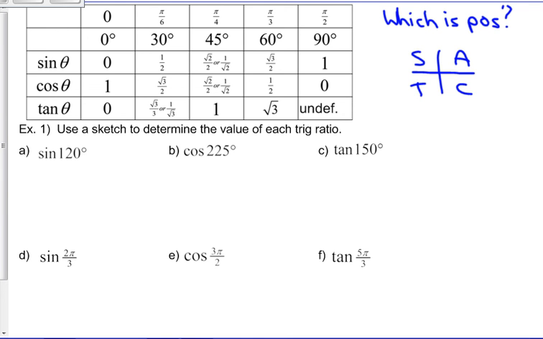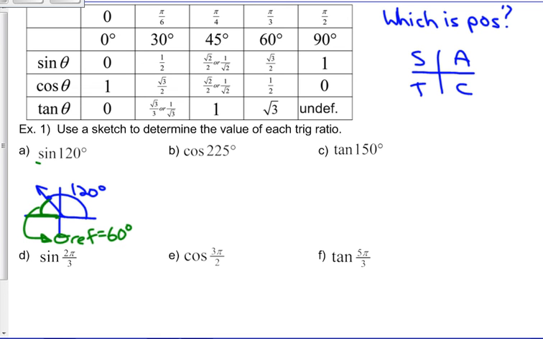So sine of 120. First thing I'm going to do is draw 120 degrees in standard position. The next piece of the puzzle is to find the reference angle. So if I have 120 degrees there, what's missing? 60 degrees. That's our reference angle. It's the angle with the x-axis, the smallest possible one. Okay, so now I know I'm really talking about a sine of 60 degrees, and I'm just going to mess with whether it's positive or negative.